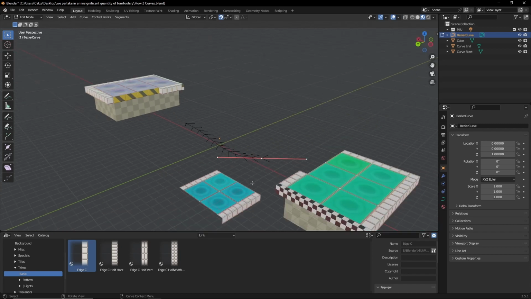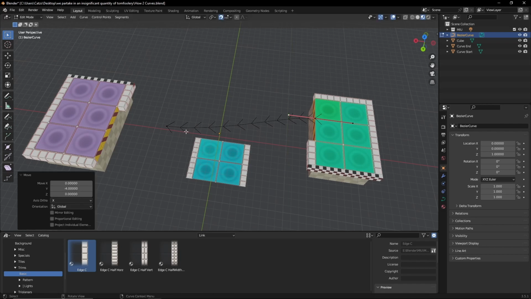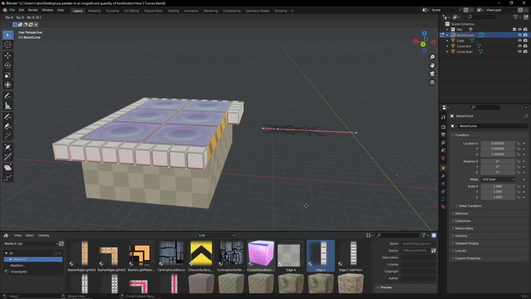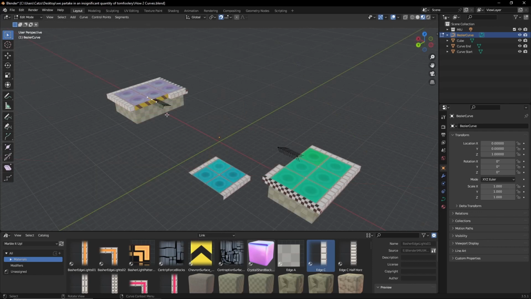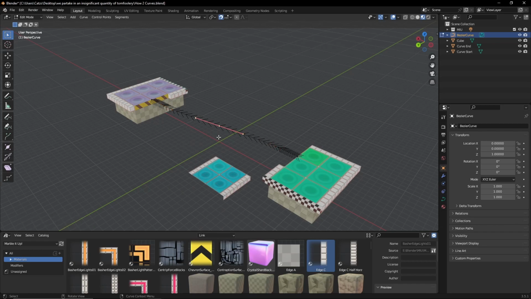In edit mode, select control points and move them where you want them to be. Select the handles and move them to change how the curve interpolates. Select a point and press V if you want to change how the curve handles work. Usually you'll just use automatic or aligned. Select a control point and press E to create a new segment. Select two separated control points and press F to join them together. Right-click and find Subdivide to add new control points to that segment.